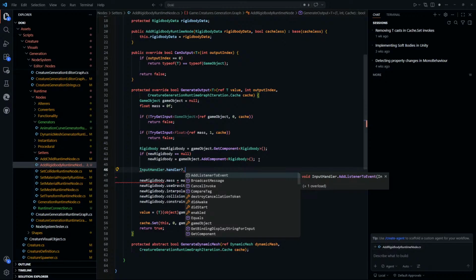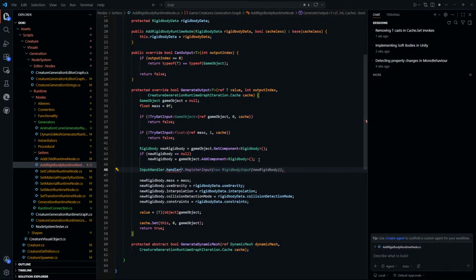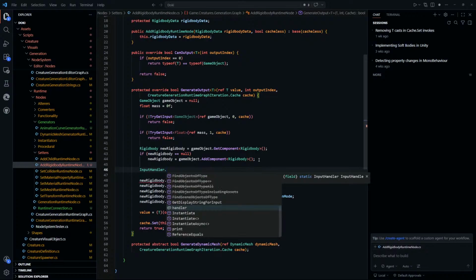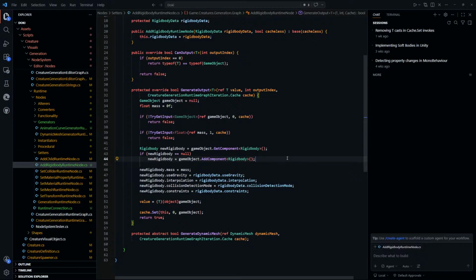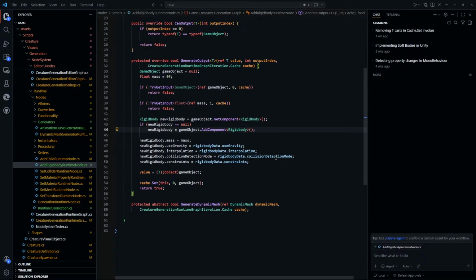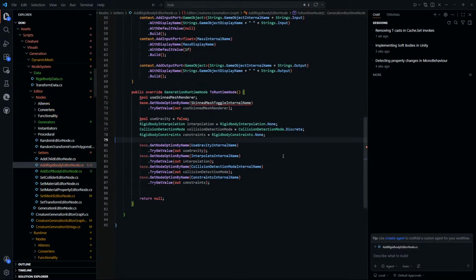Isn't it? I think it's this. What is it called? Yeah. But unfortunately we couldn't use it because of the implementation of Unity objects. But yeah, that's how it is.